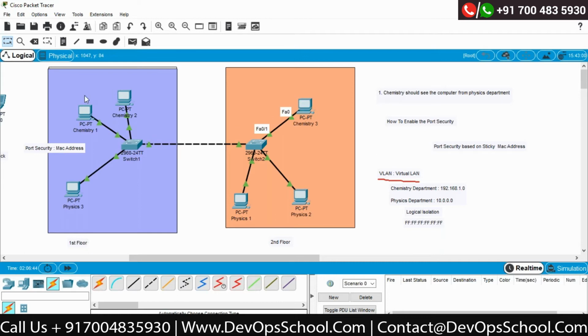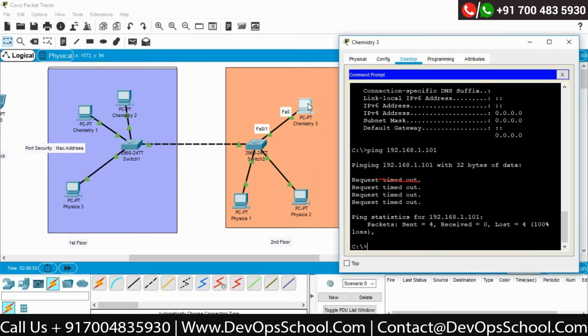Now, technically speaking, they belong to a single family as per the IP address, but still they are not able to communicate. Why? Because this computer has a different VLAN now. It will only talk with the computer which is the part of its VLAN only, correct?